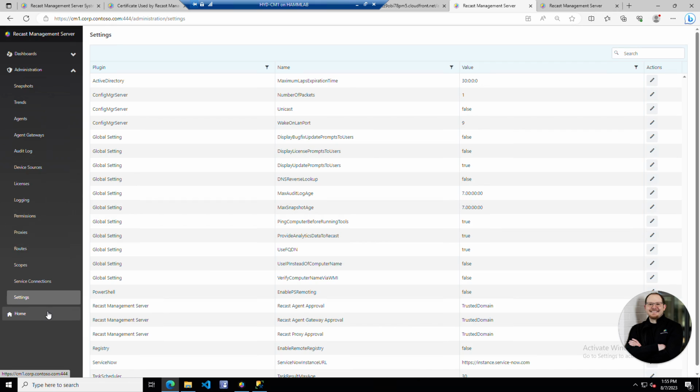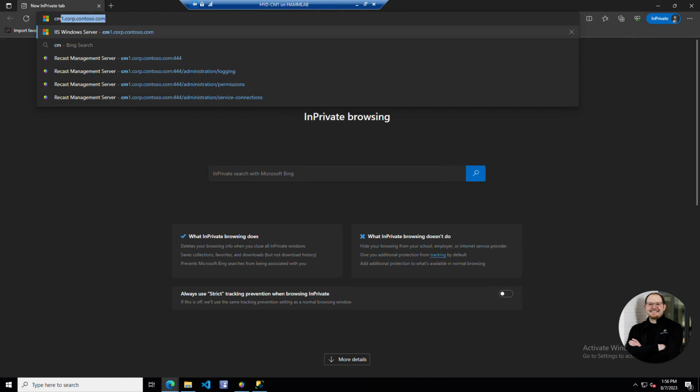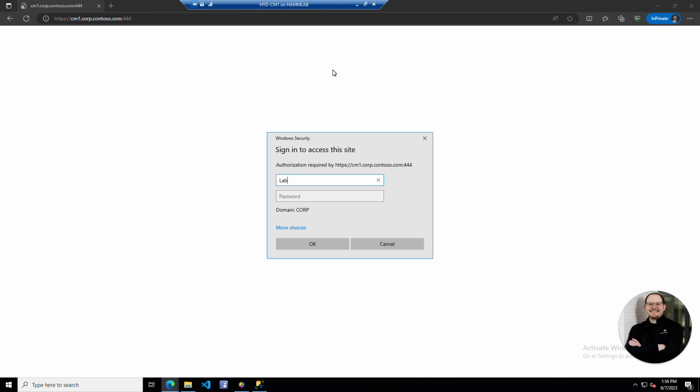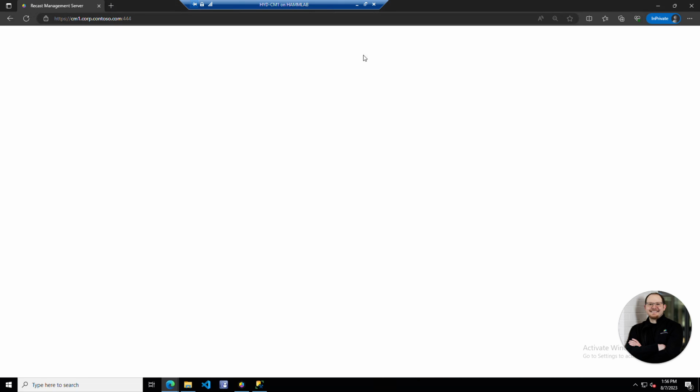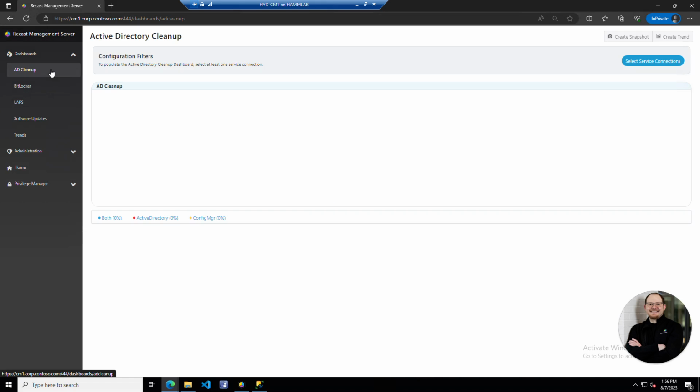So the last piece that we can go over is the trends and dashboards. Because I just made these changes, let me actually re-authenticate, so we can get those new permissions now that I've assigned an administrator's role to my lab admin account. Cool. So now you see a little bit more, and you expand dashboards. If you've used the right-click tools dashboards in the console, these names will look really familiar to you. This is just kind of the web version.